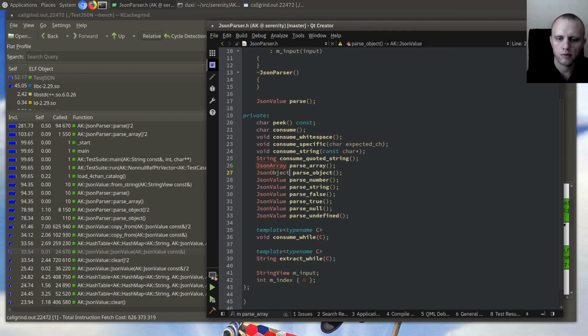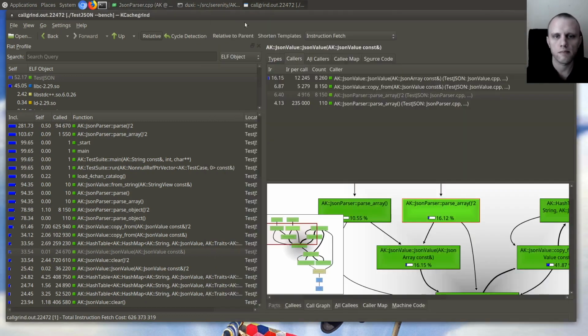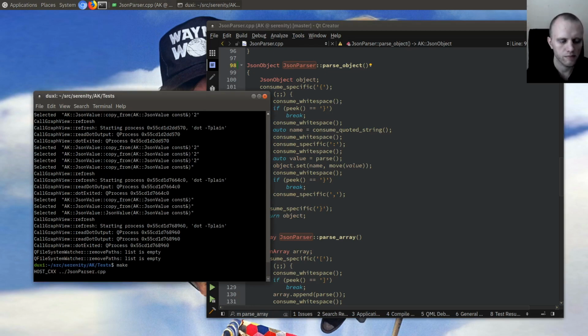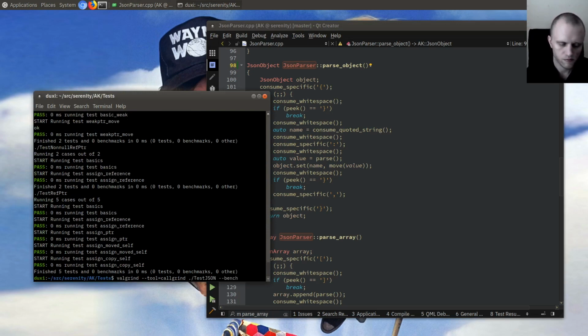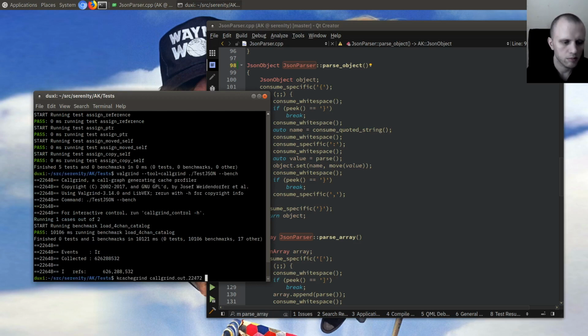But I'm probably just moving the problem one step out. But we can test that right away. We'll just make a new profile. I'm pretty sure that, yeah, it's the same number of instructions basically.